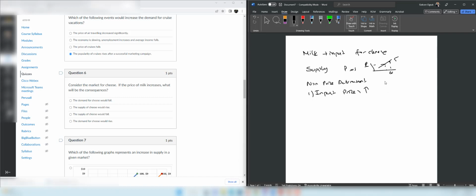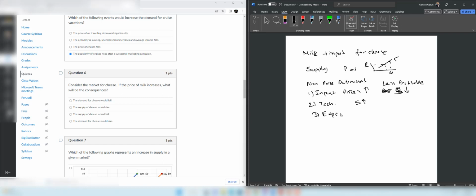So the idea for the production side is very easy. Ask yourself if this event makes production less profitable or more profitable. If it makes it less profitable, they supply less. Therefore, when input prices increase, supply is going to decrease, not quantity supplied. Technology: if you have a better technology, production is faster and cheaper, therefore supply increases.